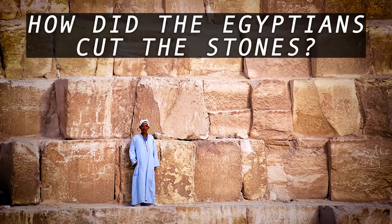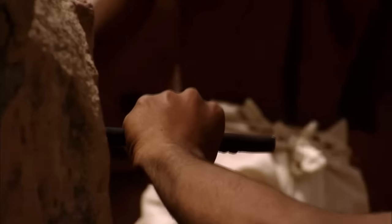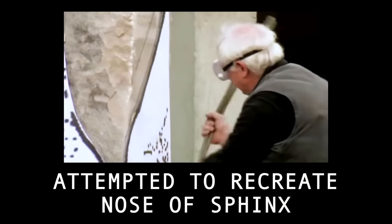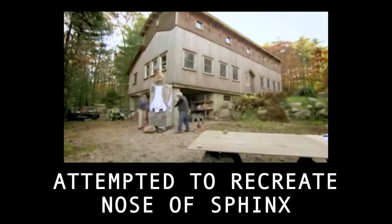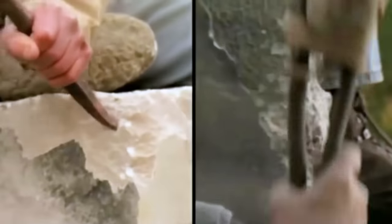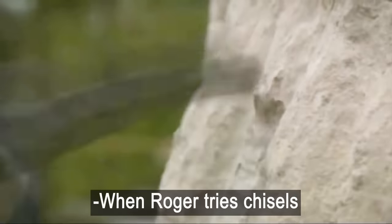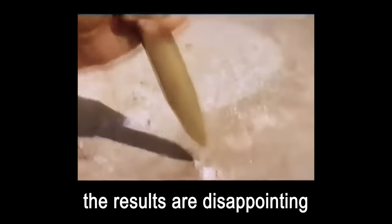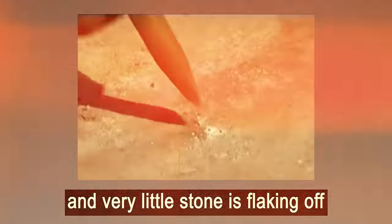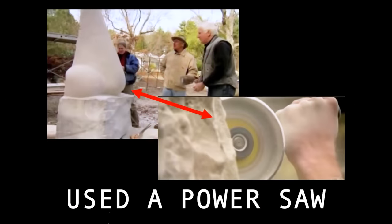So how did the Egyptians cut each stone so perfectly? According to mainstream Egyptology, they used copper handsaws and chisels. To show how unrealistic this is, one Egyptologist attempted to recreate the stone of the Sphinx using copper chisels much like the ancient Egyptians might have used. After several days of hammering nonstop, he barely made a dent. The copper chisel was not chipping away at the limestone efficiently, and the chisel itself became utterly useless after a few dozen strikes. When trying bronze chisels, the results were equally disappointing. Eventually he gave up on the chisels altogether and finished the project using a power saw.